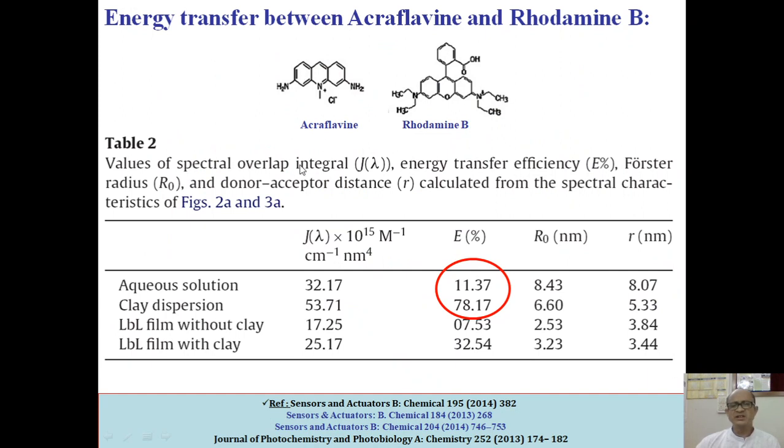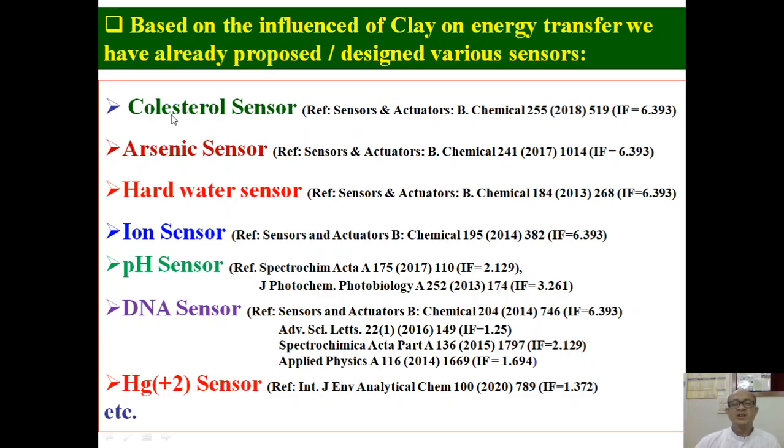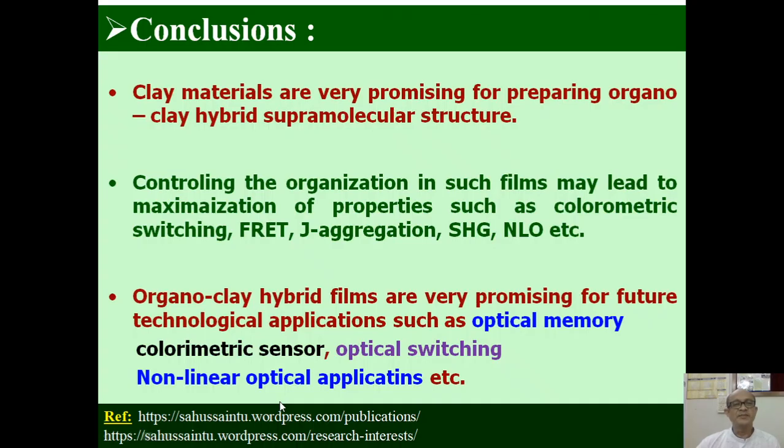Similarly, we studied energy transfer between another two molecules, acriflavine and rhodamine, and you can see in absence of clay, energy transfer efficiency was 11.37%, but in presence of clay, it is 78.17%, almost 7 times increase. And based on this energy transfer in presence of clay, we have designed several sensors: cholesterol sensor, arsenic sensor, hard water sensor, ion sensor, pH sensor, DNA sensor, Hg2+ sensor, etc.